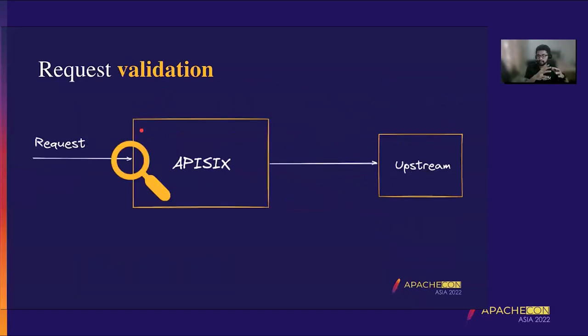Moving on to the next aspect of security, which is request validation. So request validation is quite essential because a malicious attacker can make a malicious request to your application. And if these requests are not filtered properly, this could cause issues in your backend. This could cause issues in your server. So basically, they can send requests and manipulate them to take over your services, maybe cause them to crash, get some data that they are not supposed to get, all sorts of things.